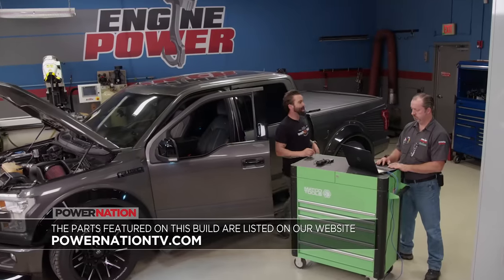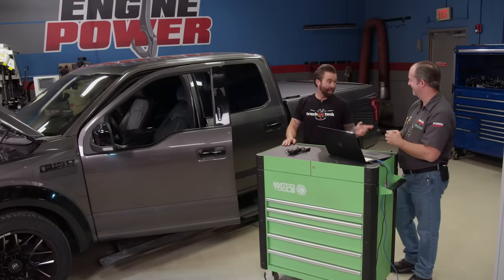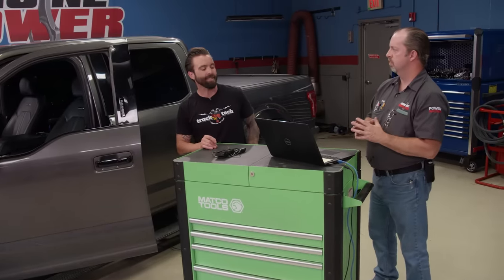Well, Pat, it's ready to go, strapped down and locked in. Now, I liked the red truck when it was on here, but I like the gray maybe a little better. Definitely better, right? Maybe. Well, all the hard parts are in. The build is complete, my friend. I'm excited to see what this is gonna do.